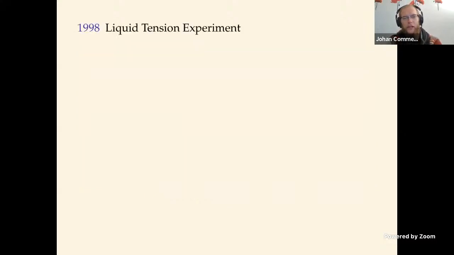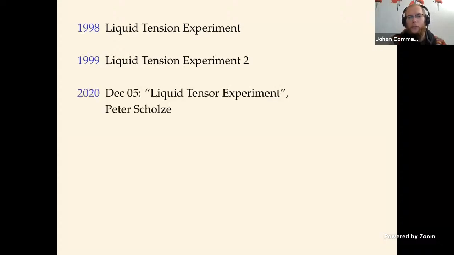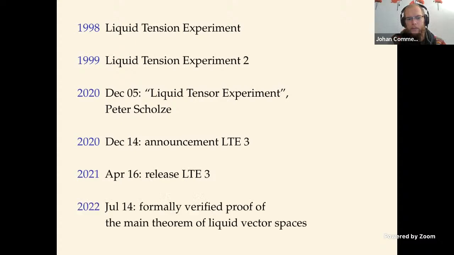So here's the history. These guys released their first album in 1998, and 1 year later, they released a second album. And so by induction, you would know what happens in 2000, except there was radio silence for 20 years. And it took a Fields medalist to write a blog post to get these guys back in action again. 9 days after the blog post, they announced, okay, we'll do a third album. The album was released somewhere last year. And finally, this summer, we actually formally verified the main theorem of liquid vector spaces, finishing the Liquid Tensor Experiment. So today I want to tell you about some lessons that we learned along the way.